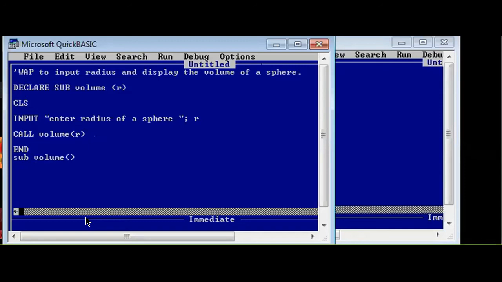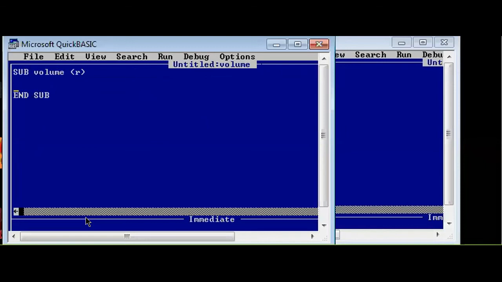volume, then r. Now in this particular editor, it will take us to another window. This is actually the definition. There are some editors where it doesn't take into this kind of window, but what it will do is everything will be in one particular window only. That is, after end, we write down the definition for the sub procedure. In some it is like that, but the editor that I have works like this, and the editor that we have installed in our school also works in a similar way. So basically in your copy, you have to start everything after end. After end, you'll write down the definition. That is, this particular part you'll write below end keyword.